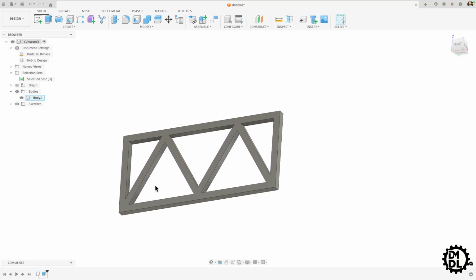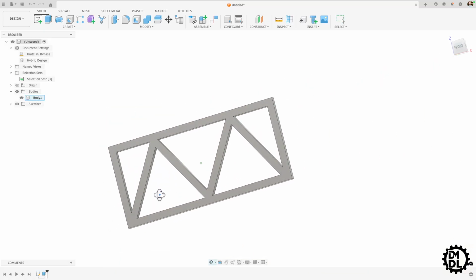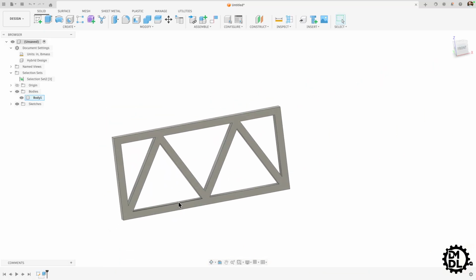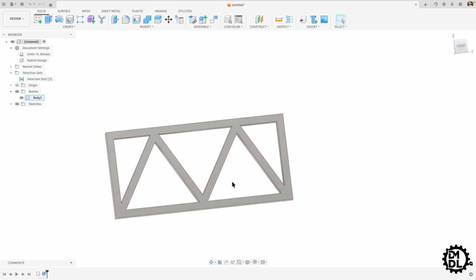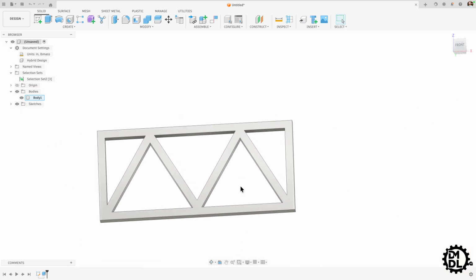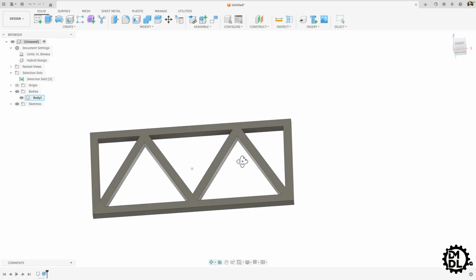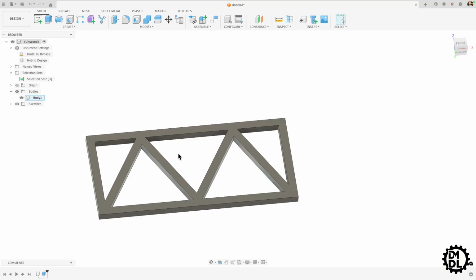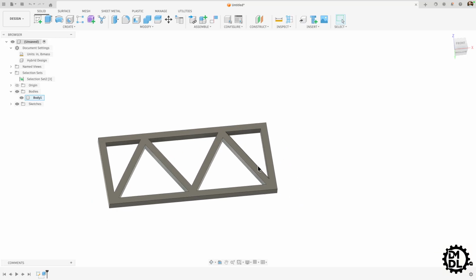And this is kind of driving me crazy because it's not too difficult on this part, but sometimes other parts require clicking 10s or 20s or hundreds of these internal corners to get all of your fillets. So my question is, what is the fastest way to do this? And if you have a way that you can do this, or maybe there's a tool that I'm missing in here, I would love for you to help me out.